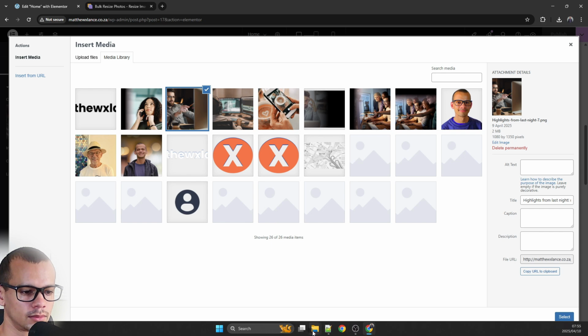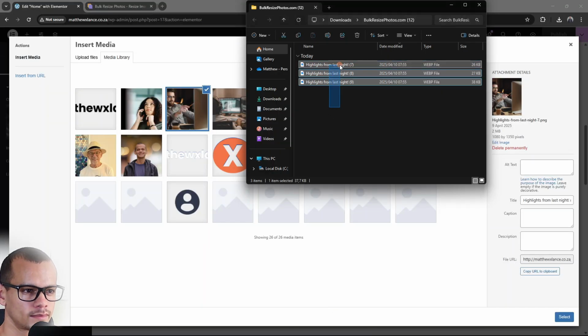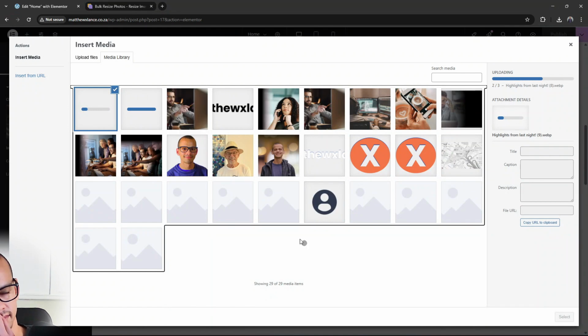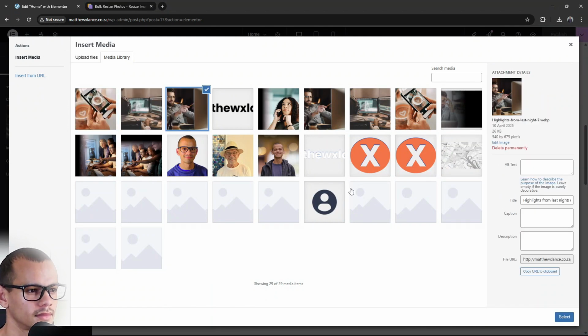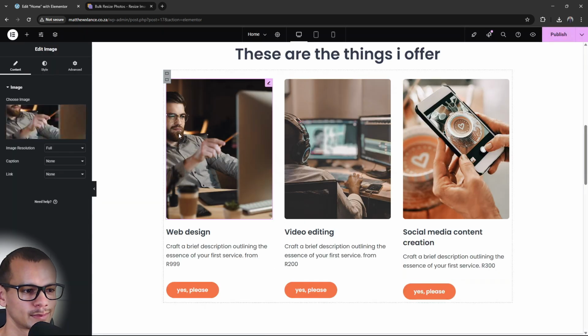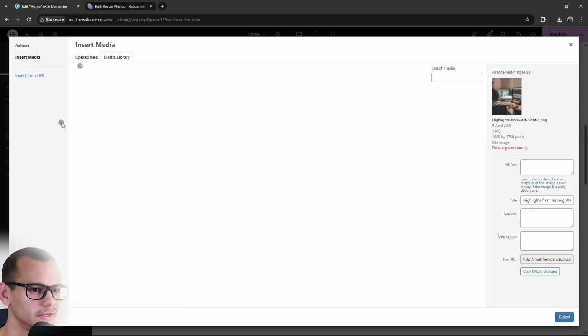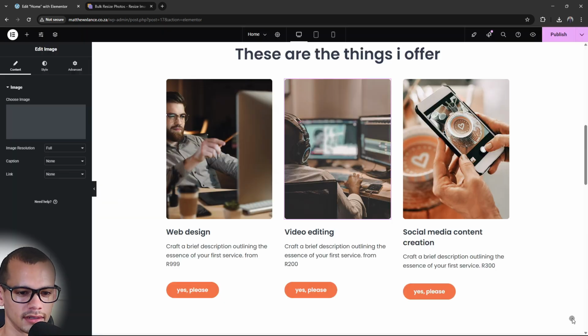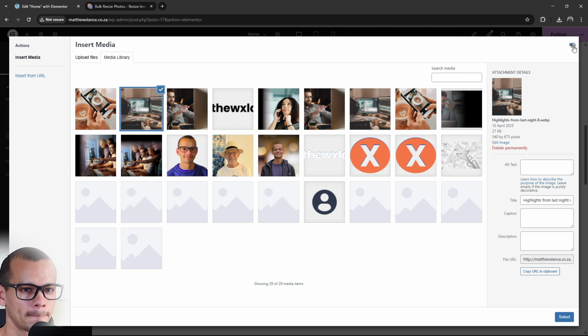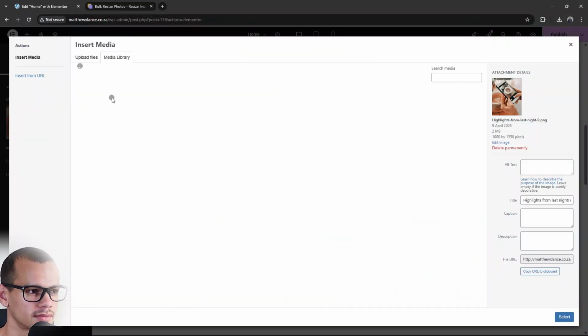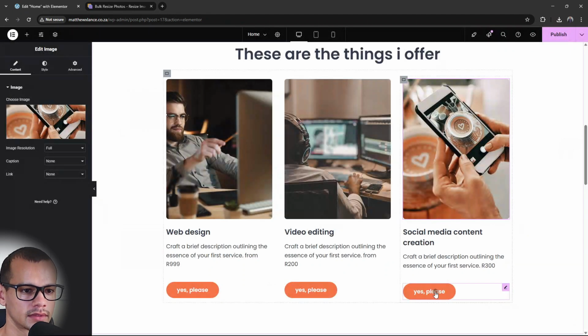Okay, so now we want to go back in here and just drop all of these things. And then I want this one, which is now 26 kilobytes versus 2 megabytes. Let's drop in that, and it looks exactly the same to me. And I'll just drop this guy in. That was the right one. Yeah. And then the last, let's do this one. Select. Now I'm gonna publish, and I'm just gonna test that quickly.